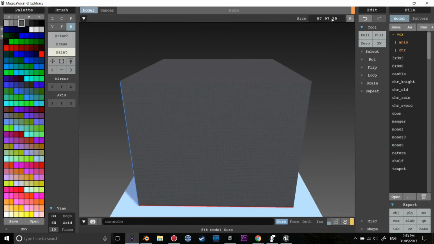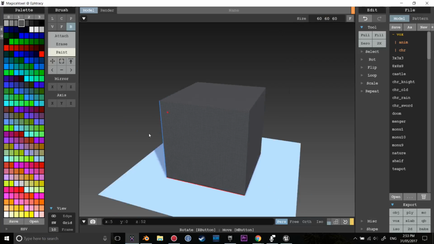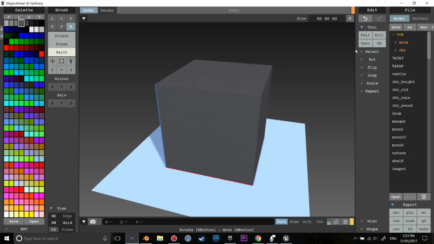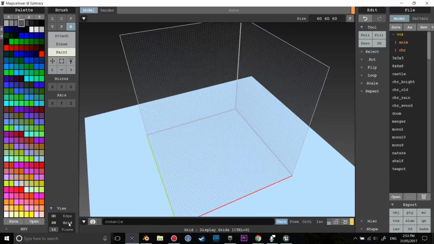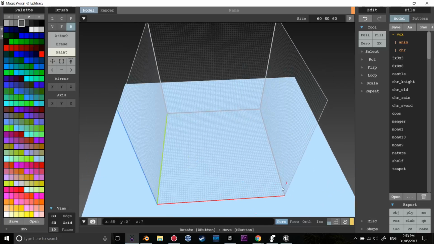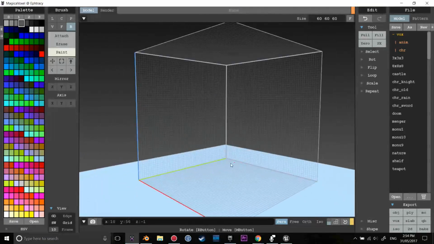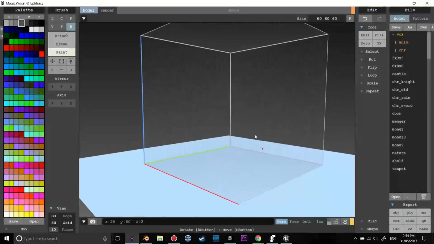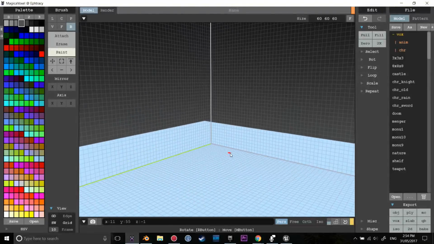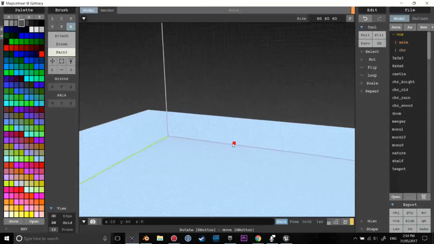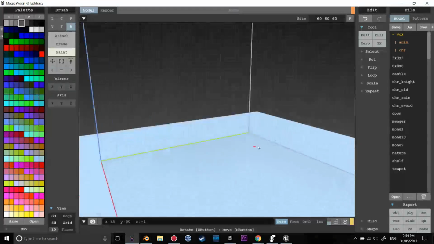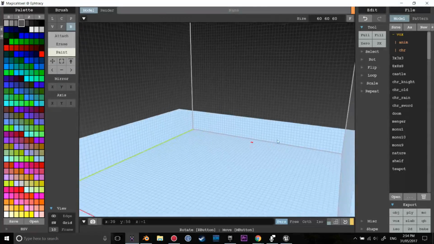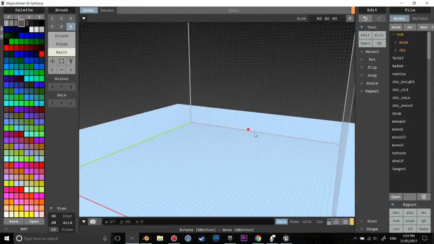You notice it's got these weird sides. I'm just going to make it something like 60 overall. And what I'm going to do next is I'm going to hit 0 to get rid of that cube in the center. And I have a grid, so if you don't have a grid, just click grid, it'll make your life a lot easier. You press right click to orbit, middle mouse button to pan, and then you can scroll with the mouse wheel, or you can press WASD to do similar functions as well. I personally use the right mouse click to orbit, middle mouse button to pan, and then I zoom in and out.